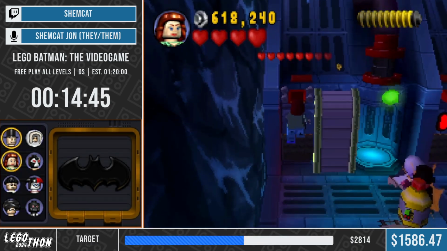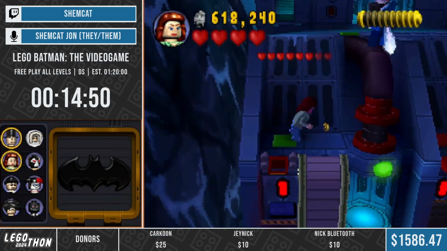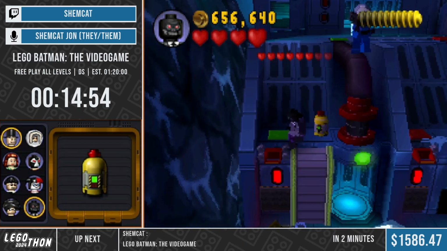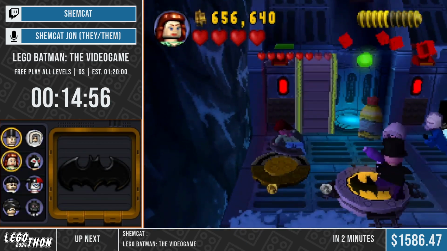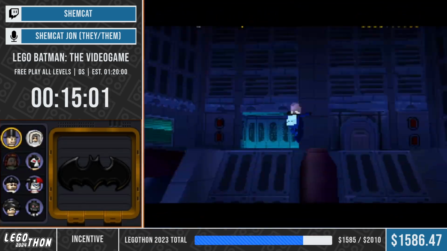So the way to skip this boss fight, you're meant to have the magnet suit with Robin. This grapple clip is actually really weird because I think it's slightly higher than most of the ones that we clip with, but it's still possible. It's just, no one's really sure of the timing yet. Yeah, it's a tricky one.